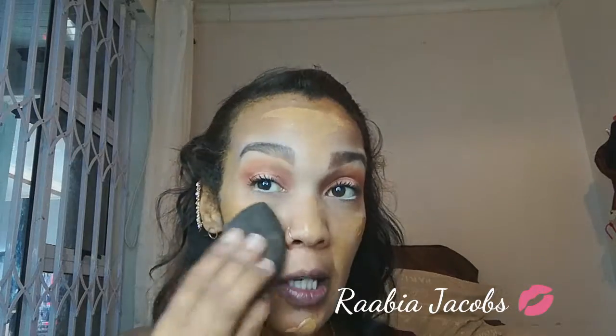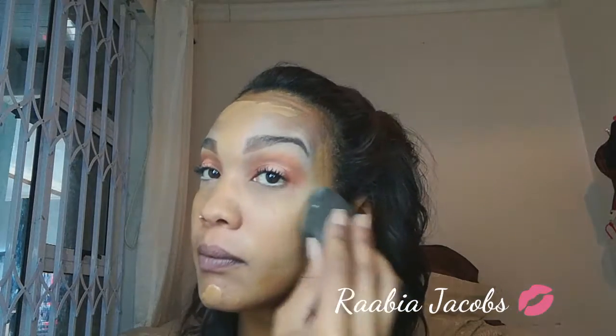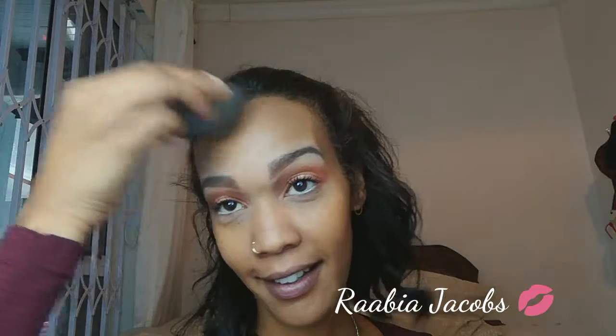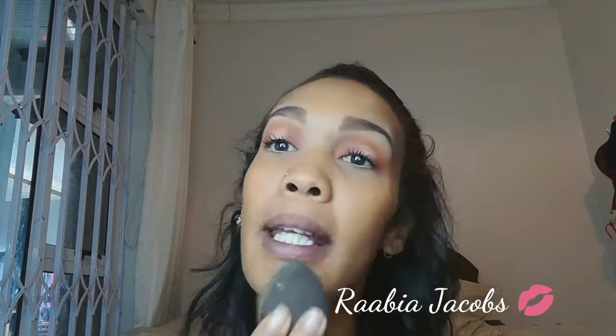I'm going in with my Solvay Blend and Blur sponge, just dabbing out the foundation into my skin. As you can see I'm filming in my bedroom today — I've got my lights and I can basically film anywhere now, not having to worry about depending on natural sunlight. It needs coverage but not full full coverage, so you still get that smooth, skin-like, dewy effect. I love the way this foundation and the Essence primer work so well together — it gives this skin-like, nice dewy glowy finish. Just making sure there are no harsh lines or delta lines, as I am going to be in sunlight today.